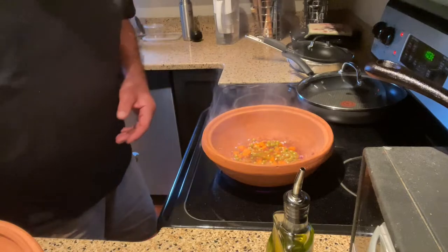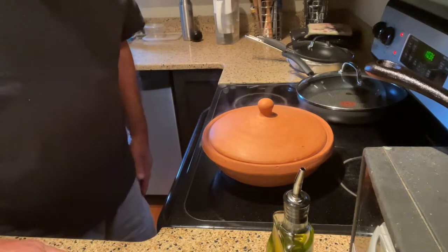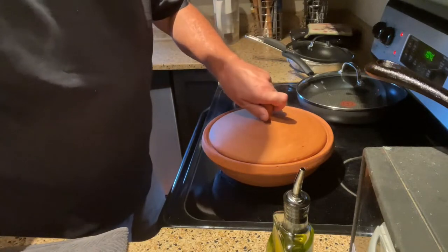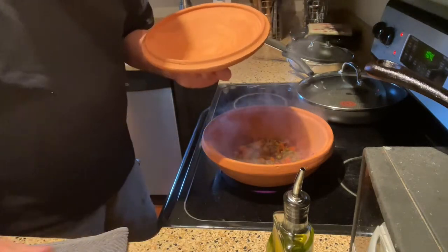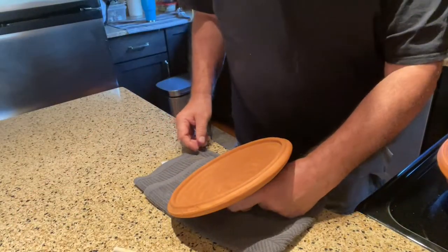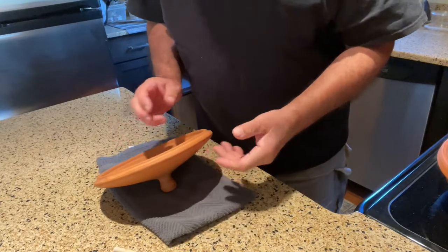Perhaps I should let this cook down a little bit first, and then add the egg. Okay, it's 10:40. This is looking good. I have a little towel here. So when I set the top, you know, this is clay, right? You need to treat it with respect.